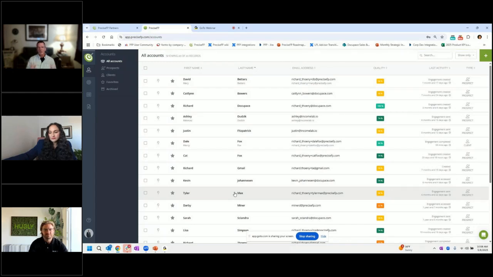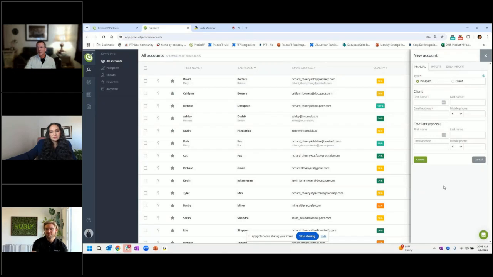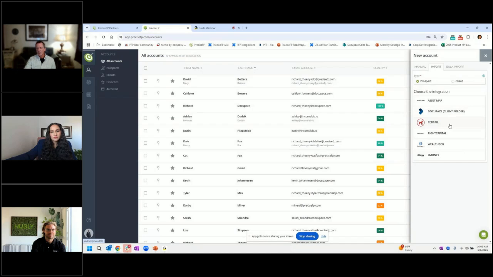So now I'm looking at my book of business. Here's all my clients. I could come in here, I could import. We have lots of bi-directional integrations, which I'll show you a little bit more about in a minute. But I could import from another system that I'm connected to. Maybe I want to bring it over from Redtail. I just have a few set up in our demo account here, but maybe I want to import a client from Redtail. Usually you have a gold source of data. A lot of times it's your CRM, and we want to start with a fresh set of data.